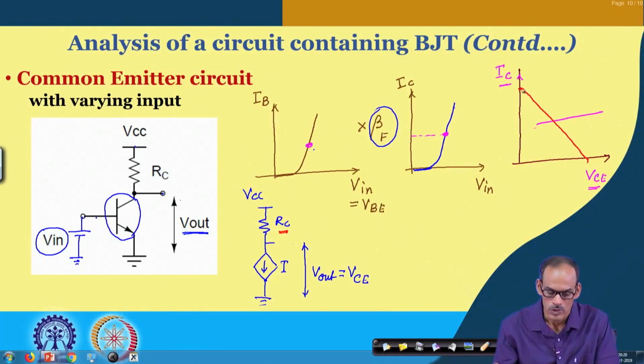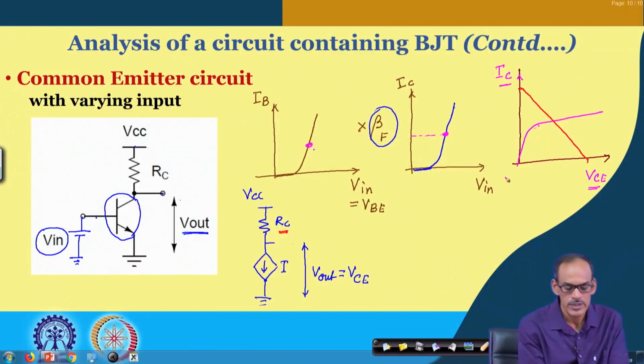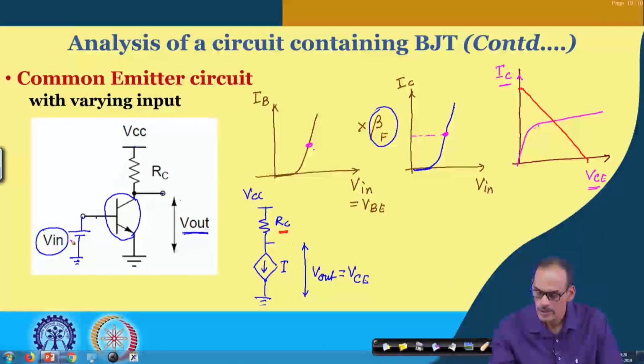Okay. So, this is what we have discussed earlier also. Now, see what will happen if we are changing this voltage. So far, for a given value of V in, we are getting the corresponding solution here, namely the same collector current is coming here, and then we are finding the solution here, which is VCE, incidentally equal to V out.